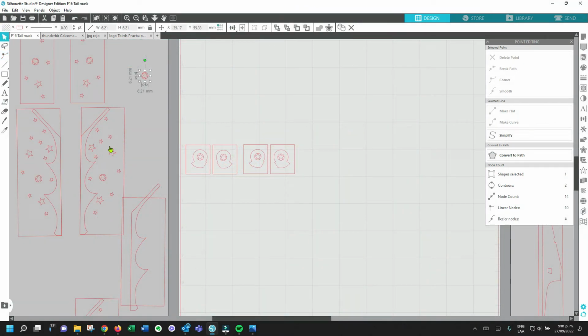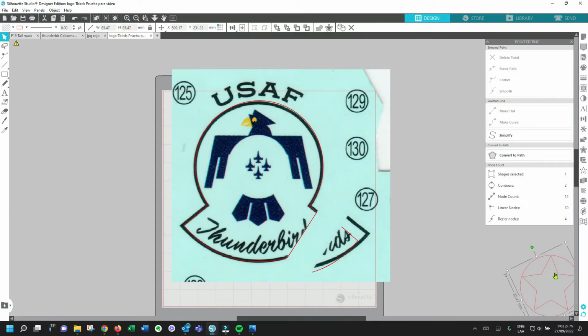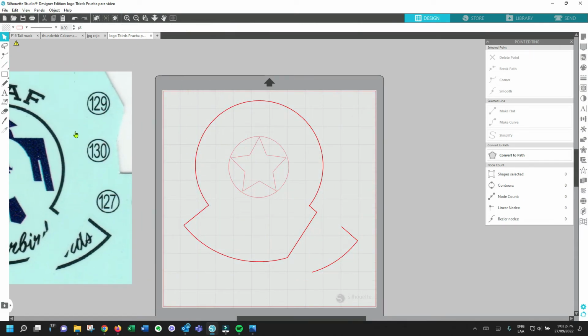Okay, so finally, this star right here, I will paint that separate. It's no longer going to be painted as part of the tail. It's here separate, so I just need to, okay, this decal, the blue eagle, will fall right over the star, and the F16 has to be in the middle of that. So that's exactly what I need. Exactly. Now there you go.